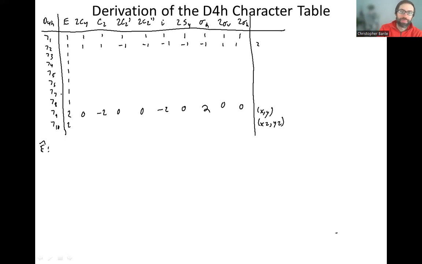And those are going to transform together because x, y transform together. All we do here to figure this out very quickly, we could think about how these transform, but much easier is we just say 1 times 2 is 2, 1 times 0 is 0, 1 times negative 2 is negative 2, negative 1 times 0 is 0, negative 1 times 0 is 0, negative 1 times negative 2 is 2, so we get a change there, 0, negative 1 times 1, and negative 1 times 2 is negative 2, and then 1 times 0 is 0, 1 times 0 is 0. So that got us very quickly the other irreducible representation that was two-dimensional. That's going to save us a lot of time.